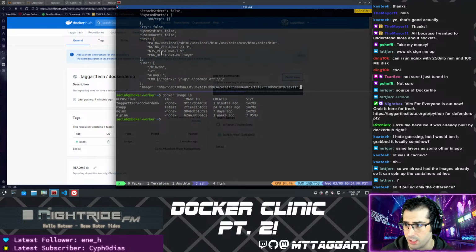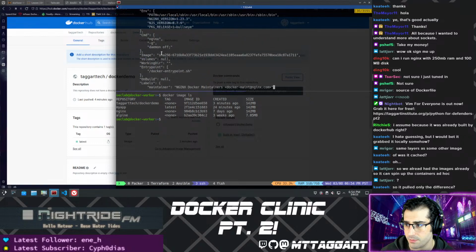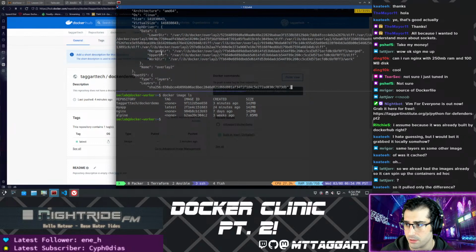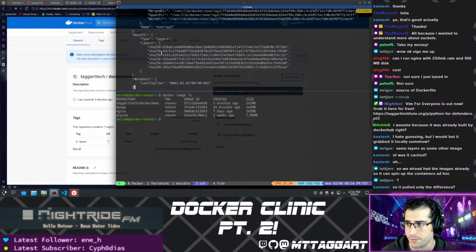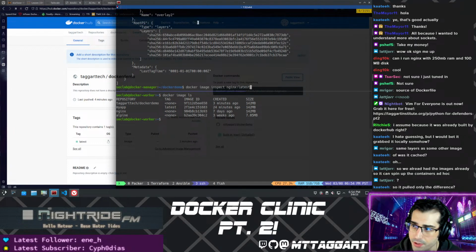D container config. Config. Make sure graph driver, redfs, layers. Okay, let's take a look at these layers here. And actually, I'll do this down at the bottom.